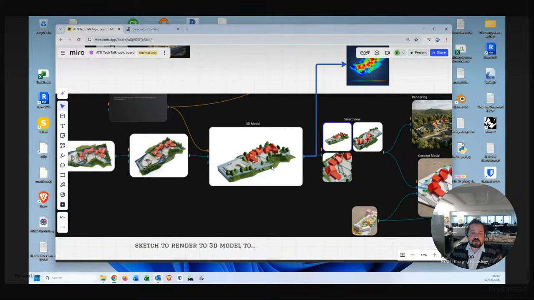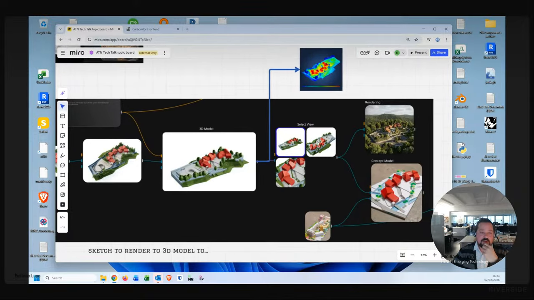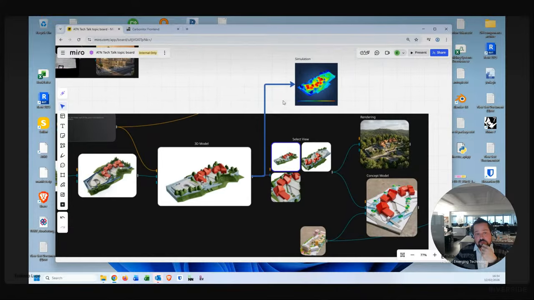So this is a 3D model. You can navigate, rotate, as if it was the Speckle loader from before. You can select views and do renderings, but you can also export it and get very quickly, very early sun studies or any kind of simulations. It's not perfect yet. The scale is never correct, obviously. Very often it's very, very tiny, so before you can go into Grasshopper or Climate Studio or Forma or wherever you do your simulations, you need to take care of that. But you can do it very quickly. The mesh is not good, but again, it takes you 1% of the time that it used to.